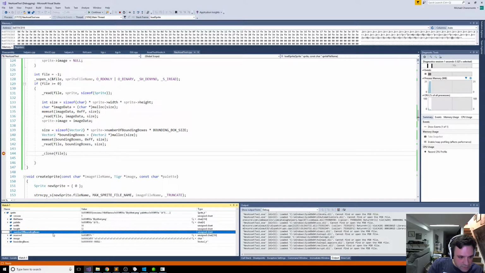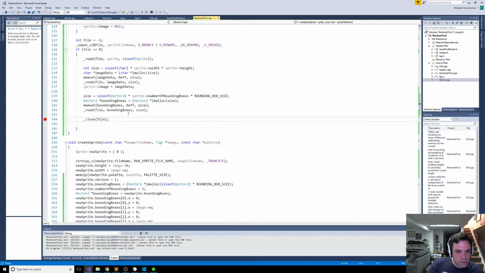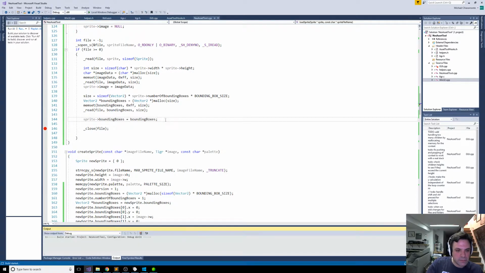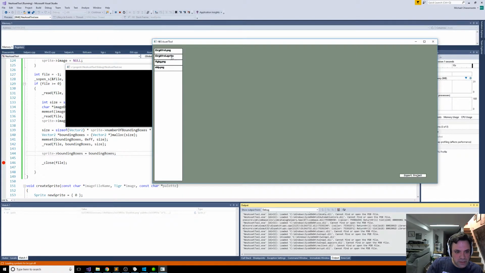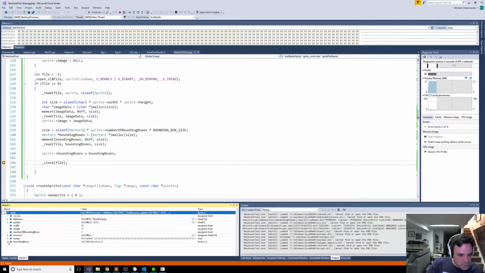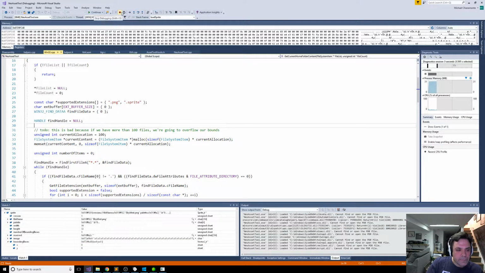We have our width and height, we have our number of bounding boxes, we have our reserved data, we have our image data, and we have our bounding boxes, which we did not set in the sprite structure. Okay. So sprite bounding boxes equals bounding boxes. All right, so that was a minor thing. That's not that big a deal. Hopefully that should be it. Click on that, and we have a pointer. And if I drag it up there, yeah, that all looks reasonable. We're getting 16s and 32s, so that's good. Okay.